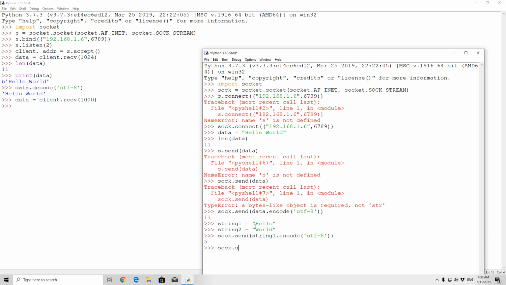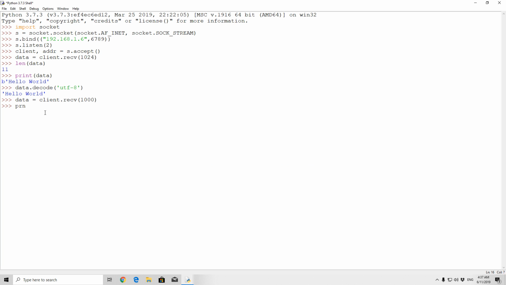And now we send string 2, which we also need to encode in UTF-8. You will notice that in total we sent 5 plus 5, 10 bytes in total. These two strings, hello and world, each have 5 letters, and each letter represents 1 byte. Therefore, we have 10 bytes in total.